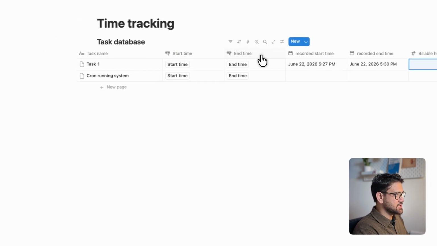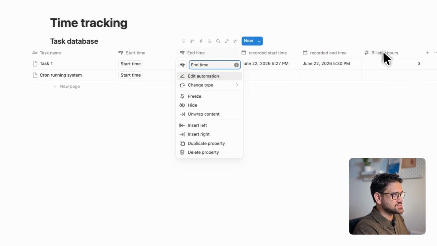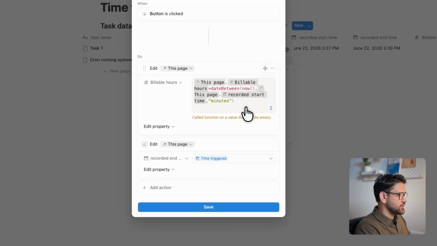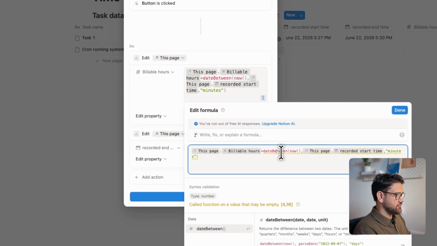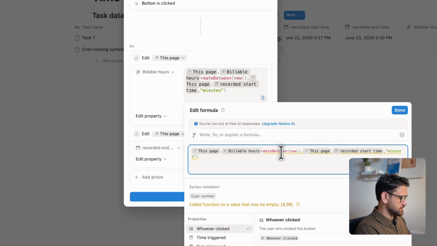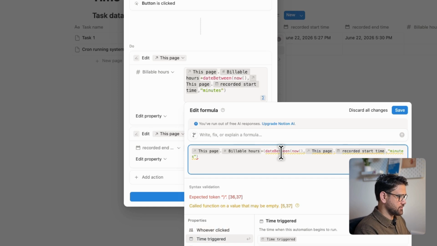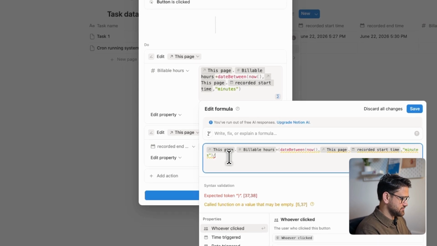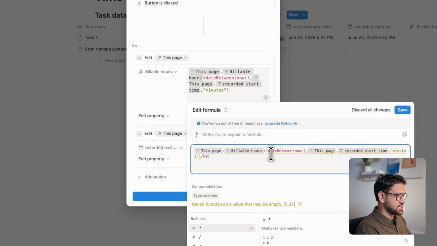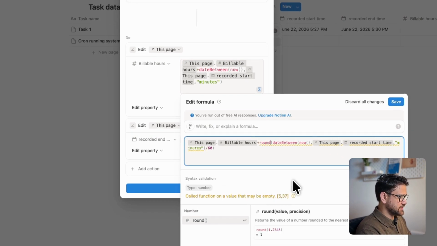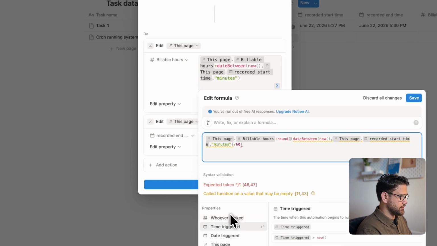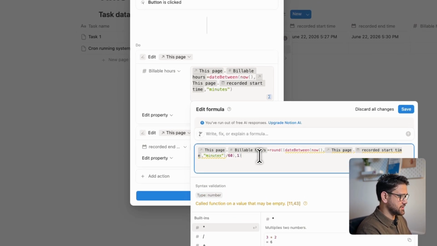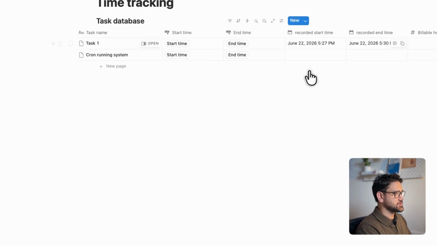We'll now go ahead and do the second layer of automation editing, or formula editing, to ensure that this is hours, not minutes. So now here we have minutes. What we'll simply do is put a formula to capture whatever outcome this is, divide by 60, which will give us hours, and we'll also round that up. We'll go here and round it up by 1, so that the decimal point is also captured.